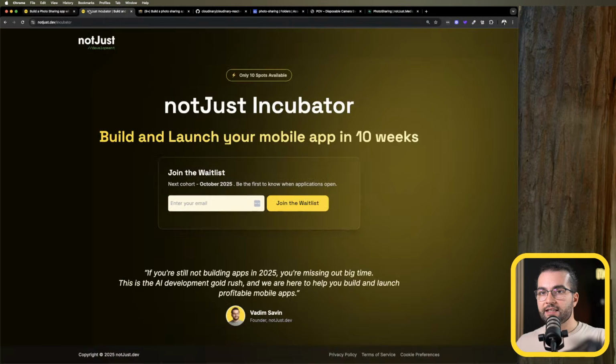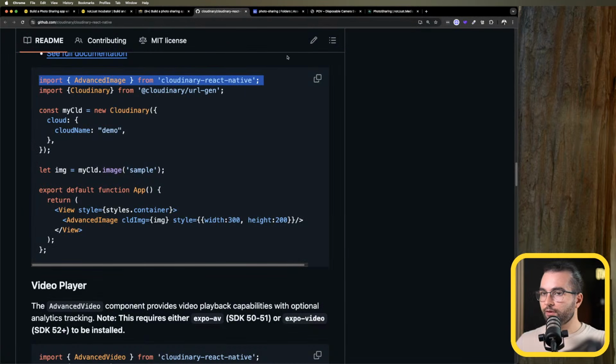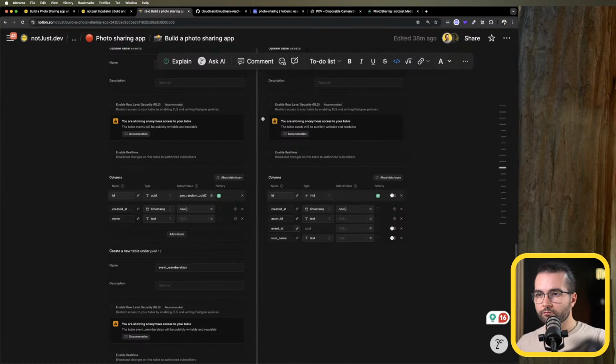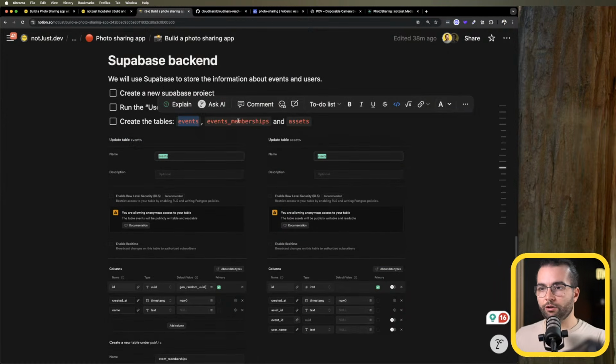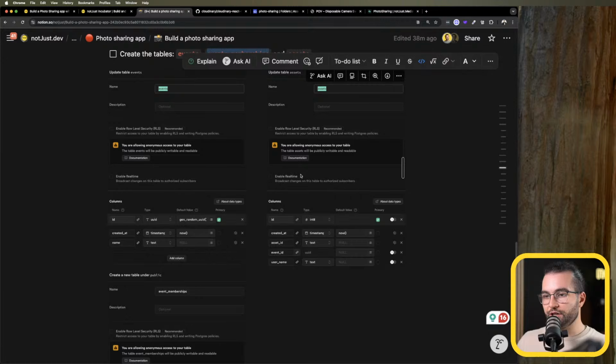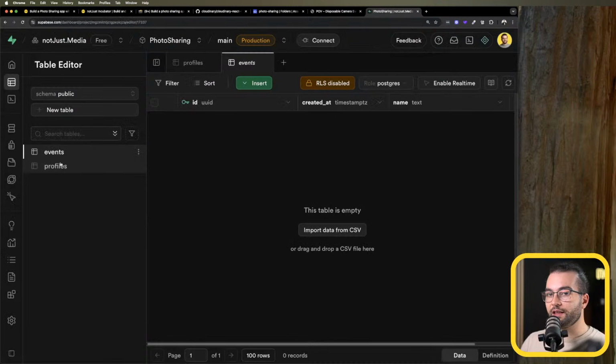The next step is going to be event memberships. Basically, now that we have events and profiles, we need to connect them together, because users will scan QR codes and they will join events this way.